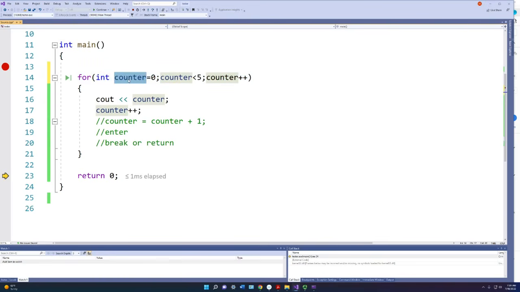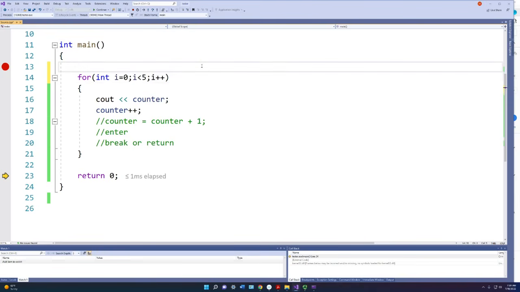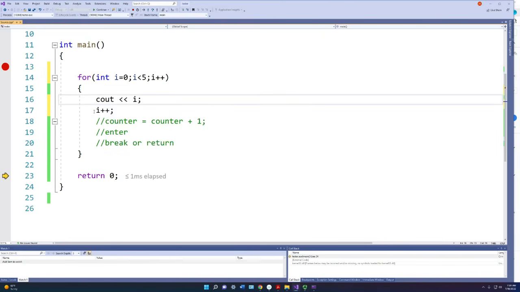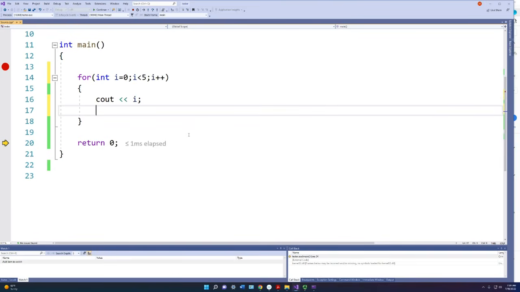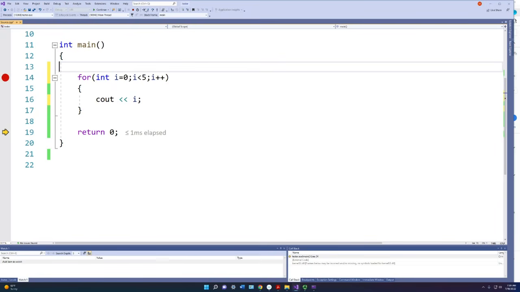One thing to take note of: traditionally when we're doing a for loop, generically we don't use counter, we use i, and then we use j, and that's just part of tradition. So instead of counter, I'm going to call it i. We don't need the i++ anymore, because every time through the for loop, it's going to iterate the plus plus. Every time through the for loop, it checks the condition, then iterates, and in the beginning, it starts with i equals 0. So let's look at how this behaves.